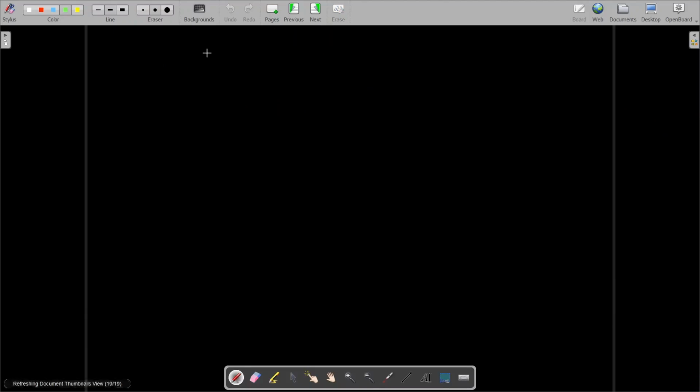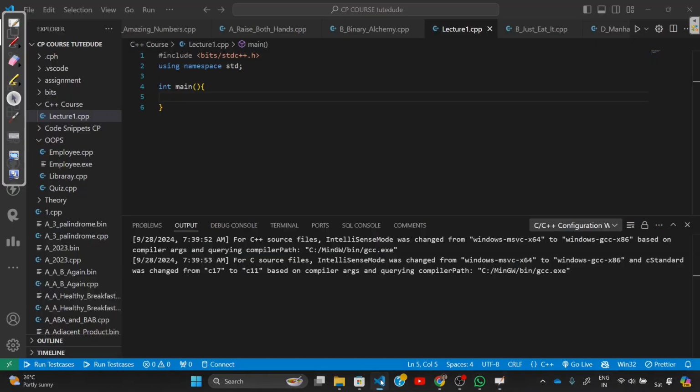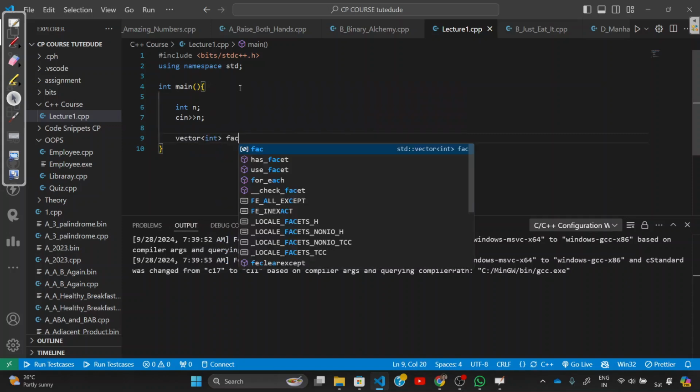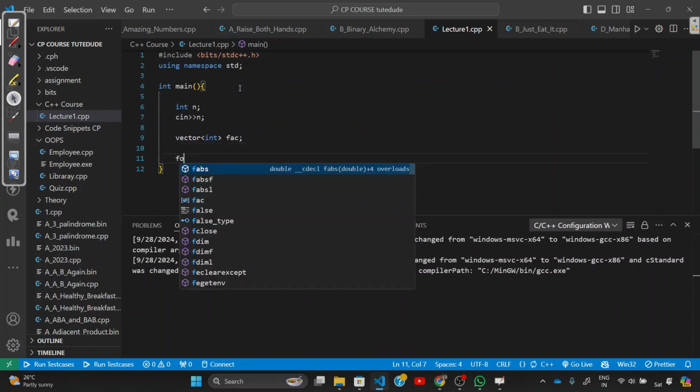Now let's see what we are going to do. I will formally write the code in VS Code so it will be more clear. You have VS Code installed, right, on your computer? Yes. Okay. This is bits/stdc++.h, a complete library, boilerplate code we write here. Suppose I take n from the user, and I just need to check whether it is prime or not. So I will give all the factors of it. I create a variable and run whatever we discussed.